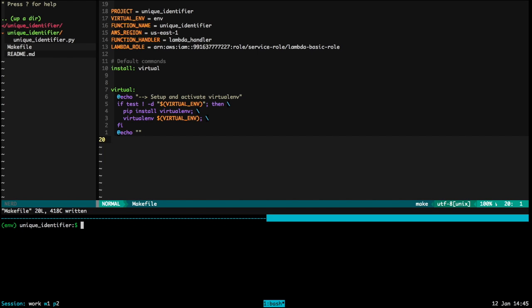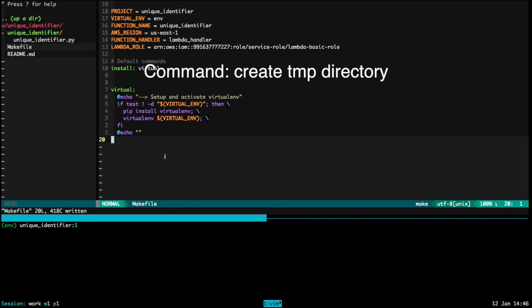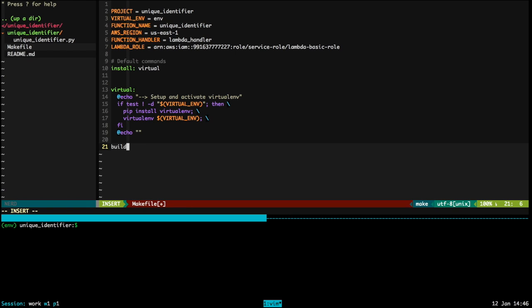We now need to do the next parts of the Lambda. One of the things I like to do is package it all up into a temp file. So let's build that part of it now. There is going to be a command, build package temp, and this is going to make a directory, the long form. So if none of this exists, it's then going to create all of the path structure. That's the -p. We're then going to copy all our project files. We've already created our project variable, so this is the contents of that project directory into package temp, and that will do for now.